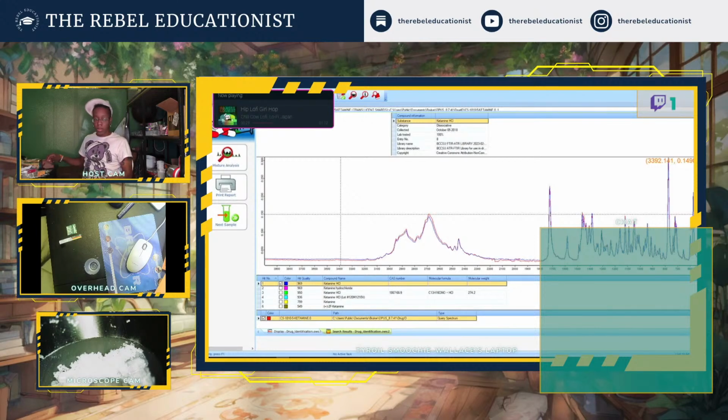Where's the Sharpie? I mean, this is like magenta. There should be at least a blue one right here somewhere. Yeah, there it is. This is FTS. Cool. Alright, spectrometer, what you got?